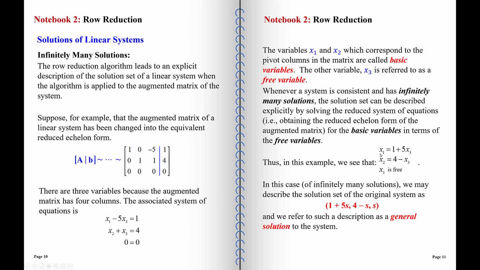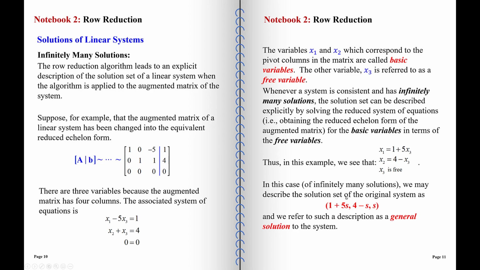So see how x1 is a function of x3, x2 is a function of x3, and x3, of course, is a function of itself, as an identity. But the point is, x1 and x2 are not free. If you know what x3 is, then x1 and x2 are forced, by these formulas here.